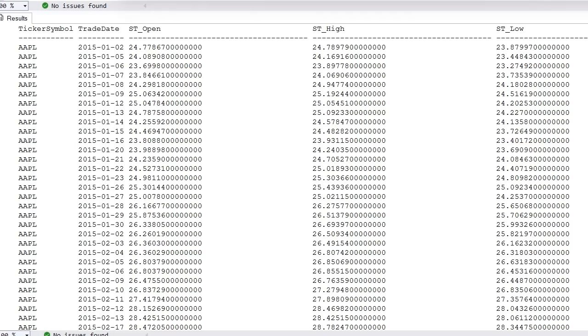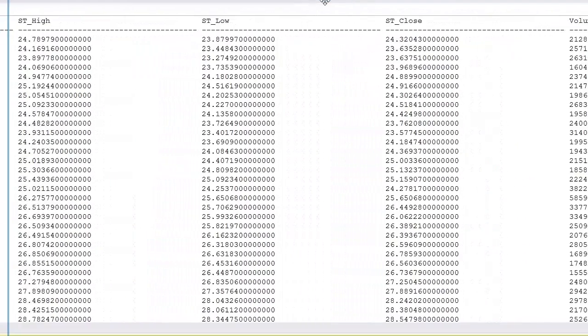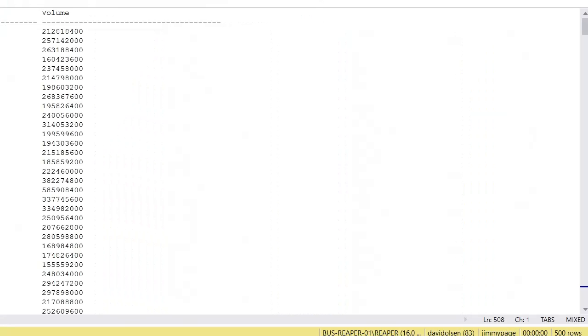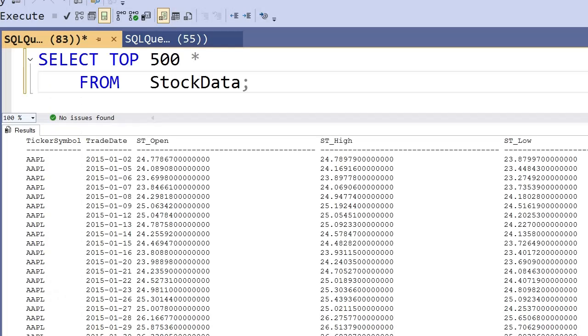I click execute, and down here are the first 500 rows. You can see that all columns have been selected. If you look down here in the bottom right-hand corner, you will see that it says 500 rows. Voila! We just swiped right on the first 500 rows. If everything looks normal, we'll unleash the bigger dragons, joins, filters, and maybe even a window function or two.